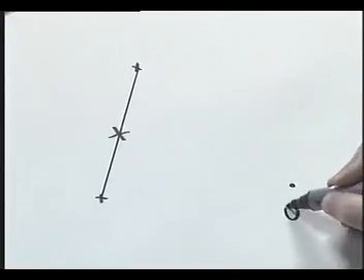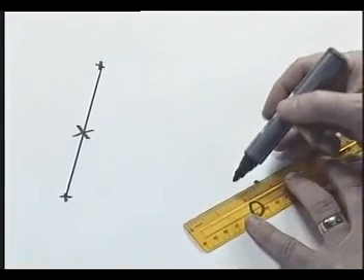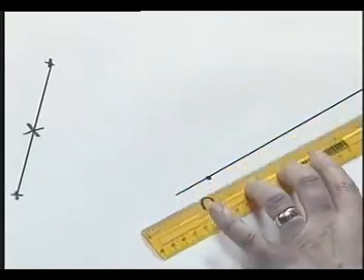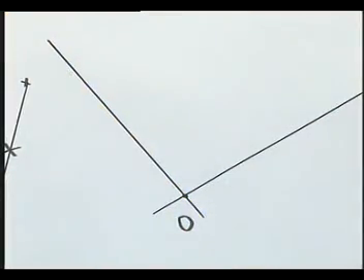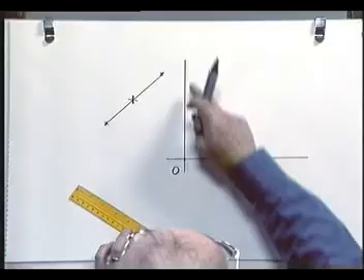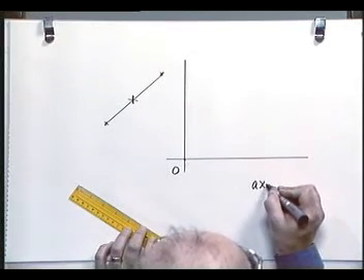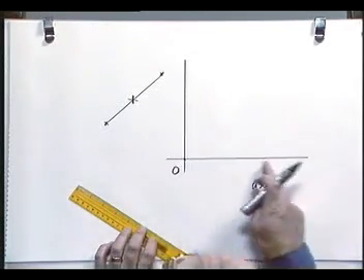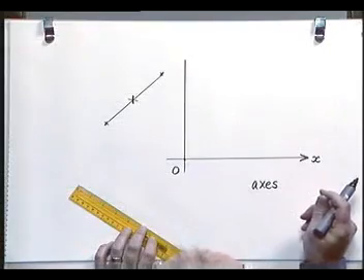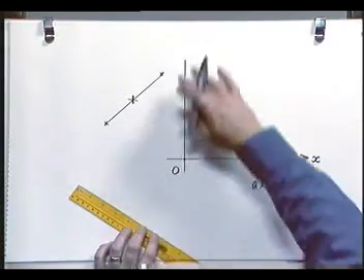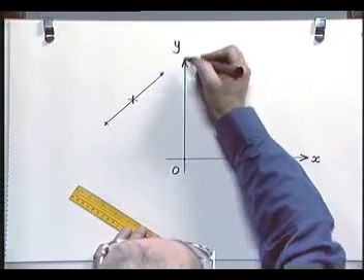Now, before we do that, I'd like to revise some facts about the coordinates of a point. Suppose we choose a point, let's call this point O, and suppose we draw a horizontal line through that point, and a perpendicular line, a line at 90 degrees, also through that point. We call these two perpendicular lines axes. And this horizontal line, we'll call it the x-axis and label it with the letter X. And the vertical line, we'll call this the y-axis and label it with the letter Y.